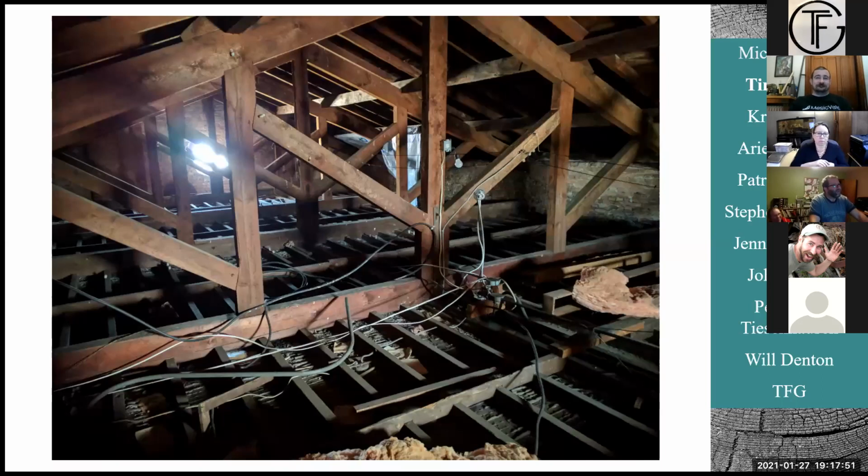So this, as far as I could tell, was a totally pre-cut truss system. This is fir, likely out of BC, which would have come on the train. And it's just a beautiful, beautiful set of trusses. I apologize, this is my snapshot photography, which is not awesome. And obviously there's been a few people up there trying to do different things with wiring, but it's really a gorgeous set of trusses. And I really hope that if someone decides to restore the building, they choose to just get rid of that ceiling and show off the whole thing. Next slide.